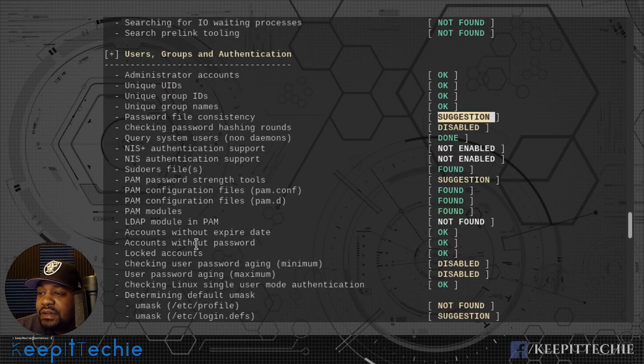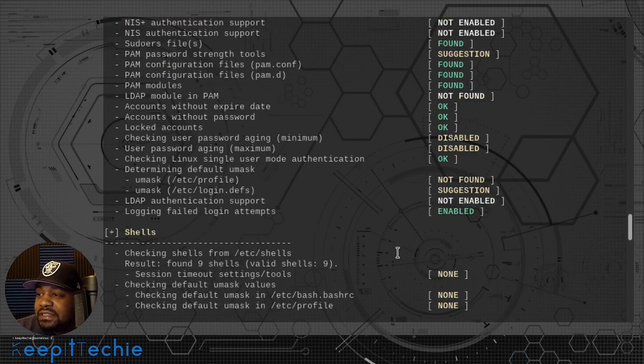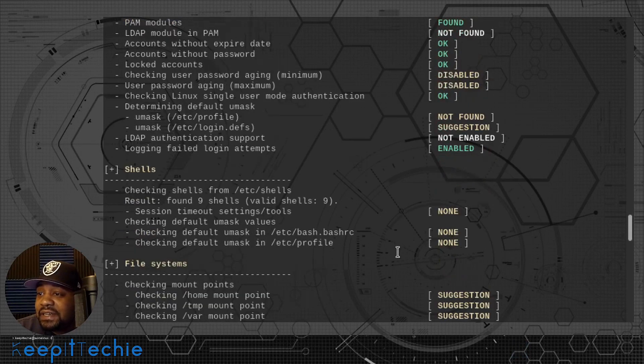And then we go down, let's see, LDAP modules, accounts without expired dates, accounts without passwords, locked accounts. It says okay. So shells, and this is if you have a default bashrc file that is generated for all the user accounts on the system.